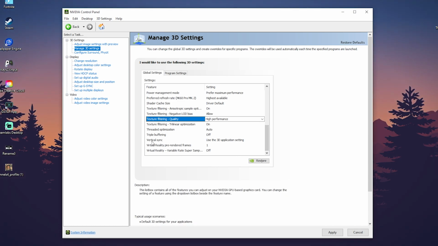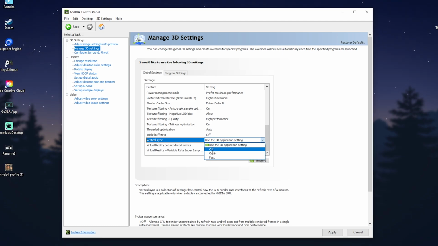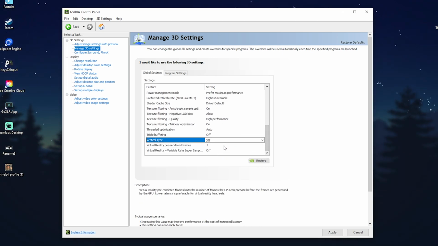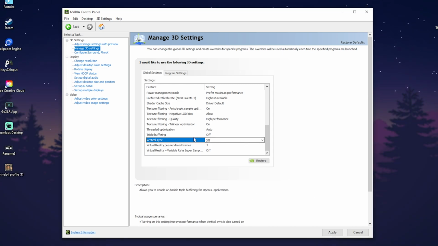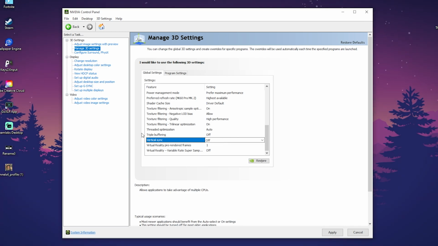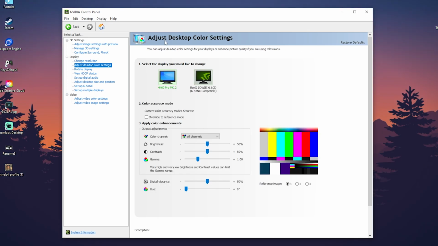And then for the rest, guys, we have here again vertical sync, so-called V-Sync. And here it again comes down to this: if your monitor has any sort of sync technology, you should probably not use it, so we're going to turn it off here on my PC as well. But if you have a 60Hz monitor or anything under 120Hz, guys, you should maybe try it out, because some people feel like it's a little bit more smooth if they have it on, and for some people it doesn't feel smooth, so it's kind of personal preference. And for the last two, you're just going to leave them on one and off, because they don't really matter.